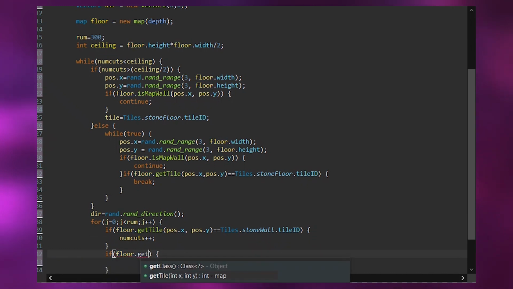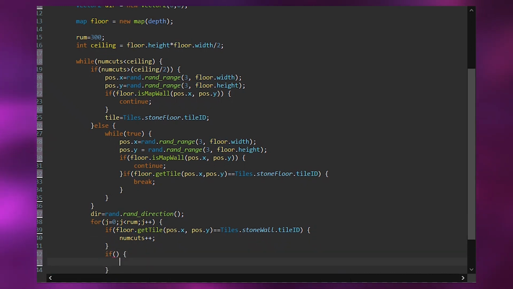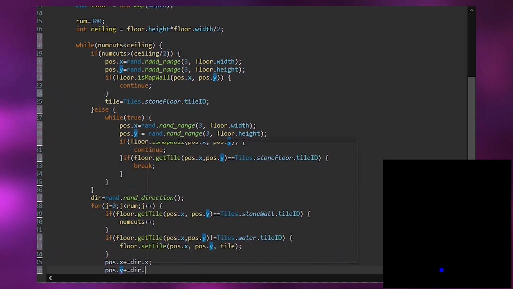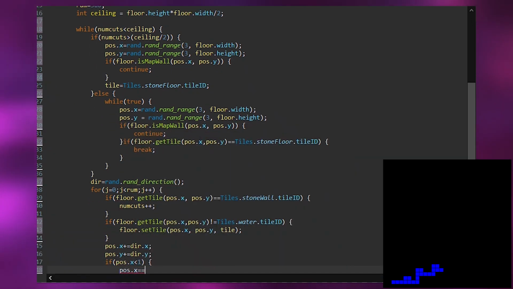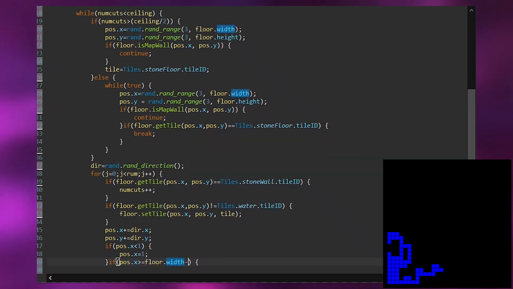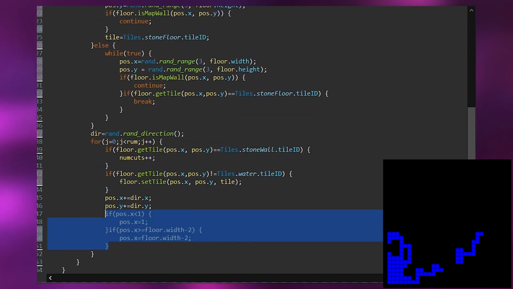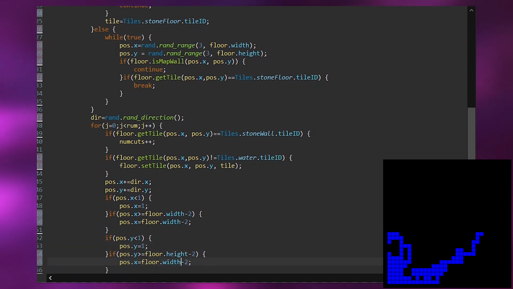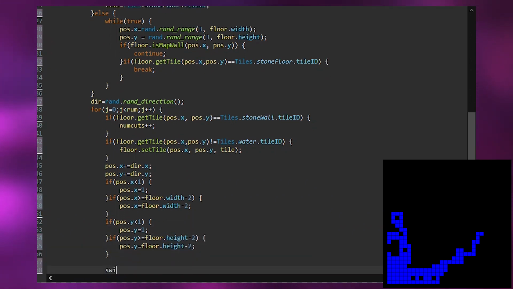Now the logic for the walkers themselves is very simple. For the first walker, pick a random starting point on the map that's 3 or more tiles away from the edge. Then, we pick a random direction that the walker is facing. Each walker has a total lifespan of 300 steps they're allowed to take through the dungeon before we move on to the next walker.